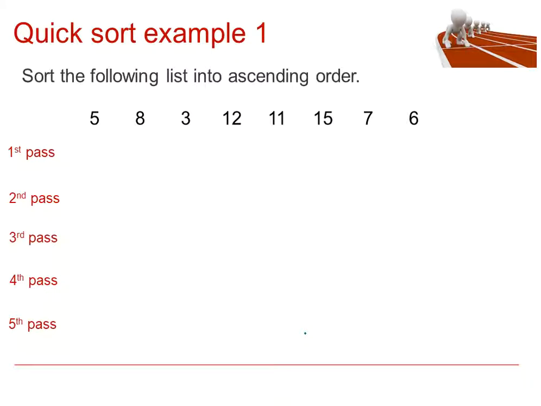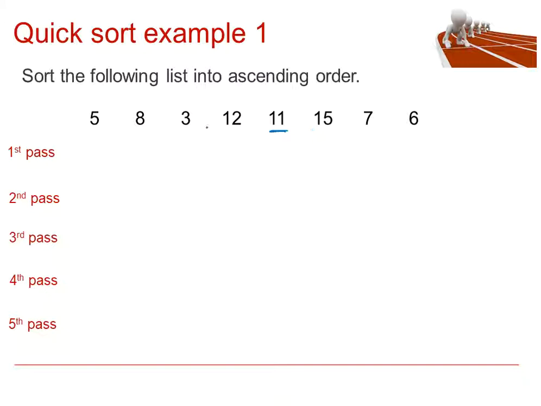So in this example, we're going to sort this list of numbers into ascending order. So first thing we do is we note how many elements. So there's 4, 5, 6, 7, 8 elements. 8 plus 1 over 2 is 4.5. Which means our mid value or pivot point is the 5th element. 1, 2, 3, 4, 5.